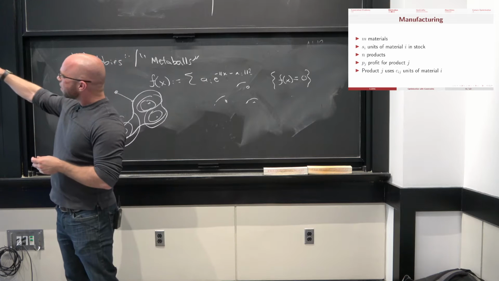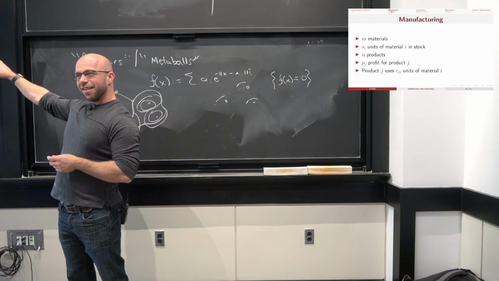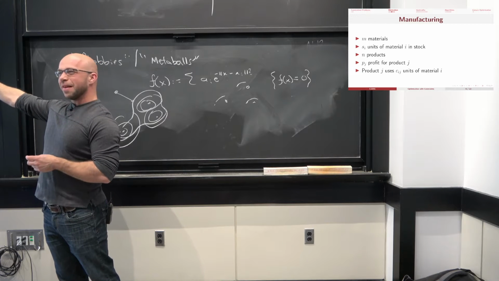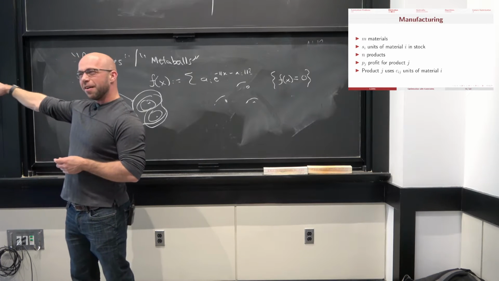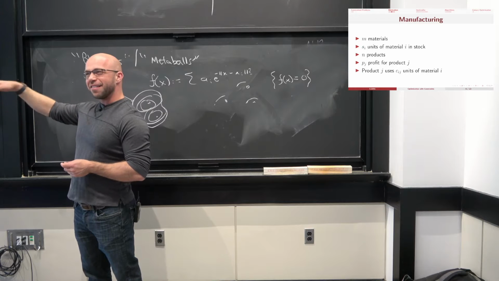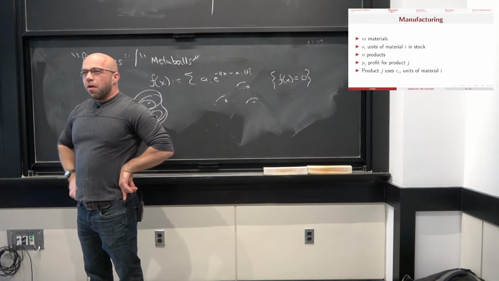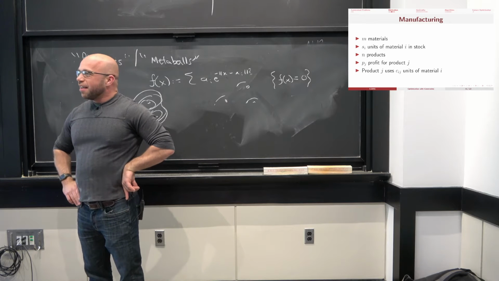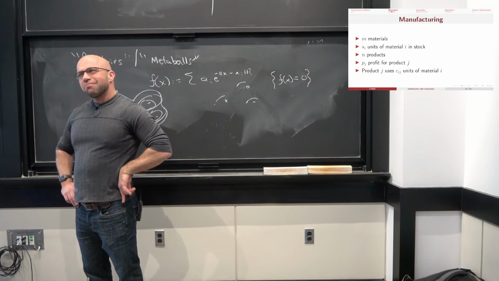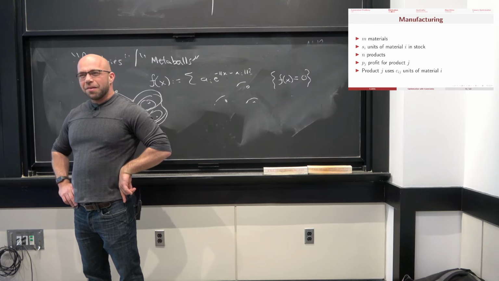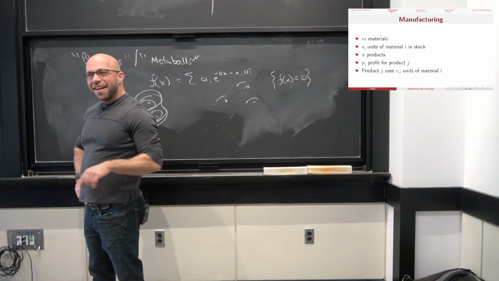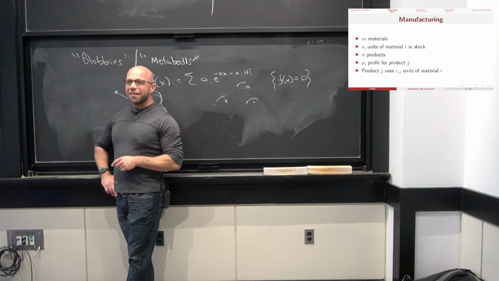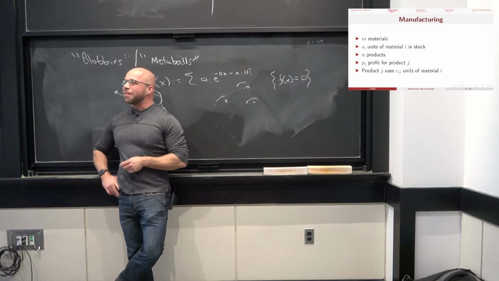So I've got some amount of each of these materials in stock. I've got some number of products I want to make. Each product makes a particular amount of product, but it also requires some amount of materials, right? So cupcakes require 2 cups of flour and 6 cups of eggs, or something. I don't know. What goes in a cupcake? Probably the opposite ratio. And raisin bread requires yeast and flour, whatever, right?